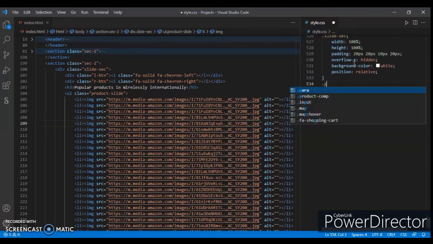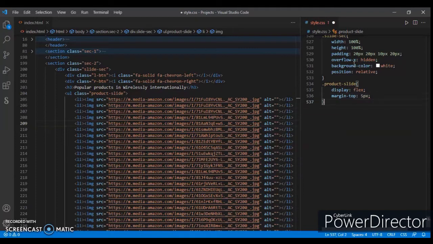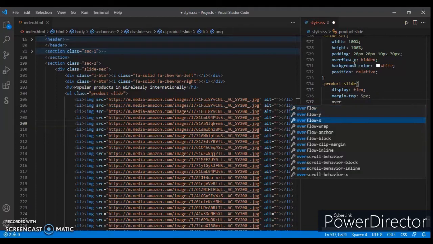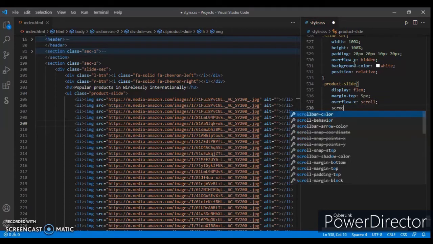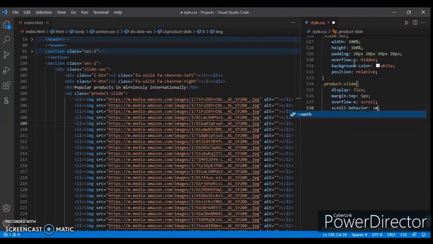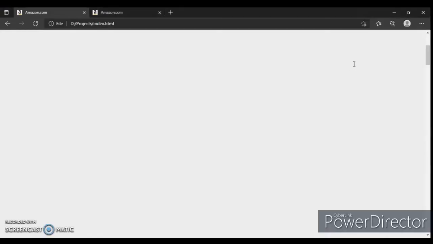And now focusing on product slide, display flex, margin top 5 pixels, and overflow-x scroll, scroll behavior smooth. Save it. Let's check this out here. Control R.